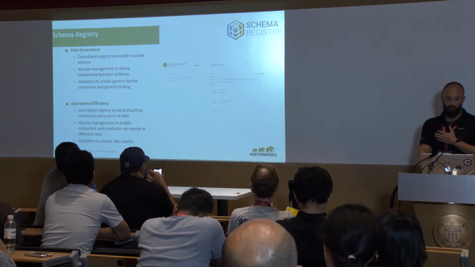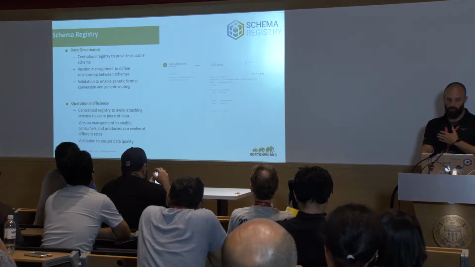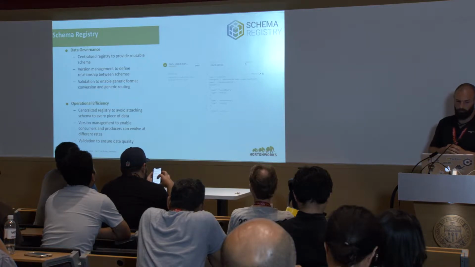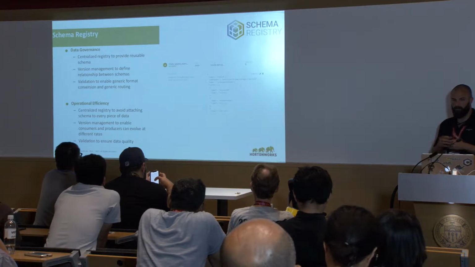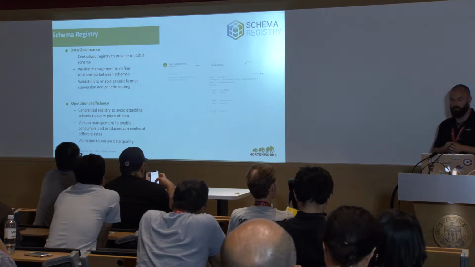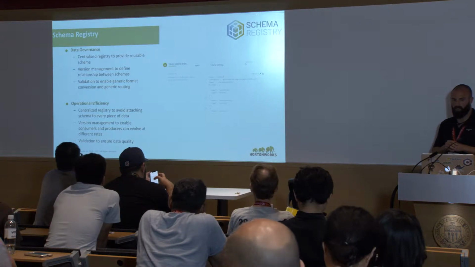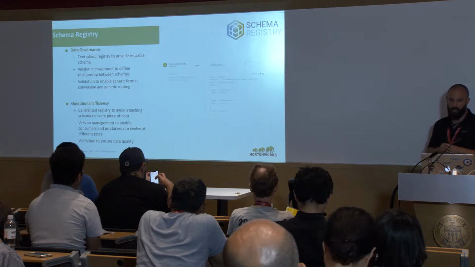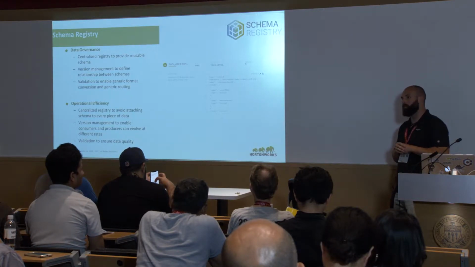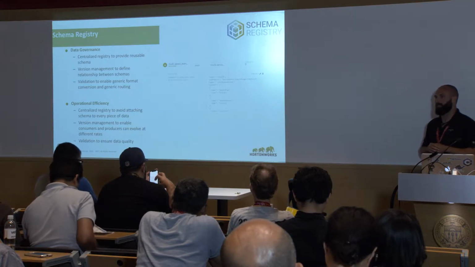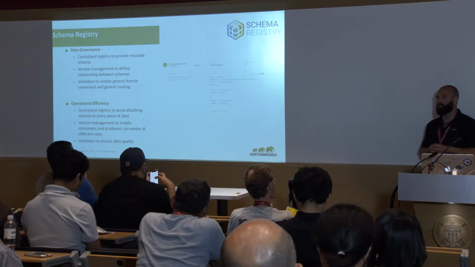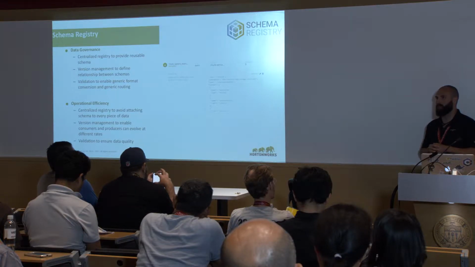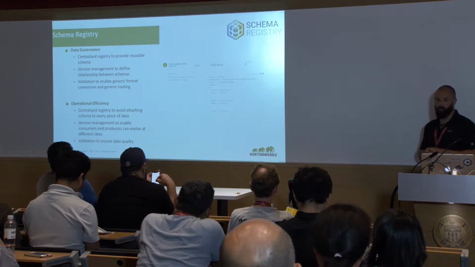And then Schema Registry, which is important for both data governance and operational efficiency. Why? Again, none of the data coming into your system should be declared as safe. Having a centralized registry to not only understand the schema, but govern the way flows are interacting with one schema, is something Schema Registry provides. And then obviously operational efficiency. Some of these schemas are huge. They're not as simple as what I showed you. I have one customer who has 1,500 columns in one table, and that's just a table. So some of these schemas can get quite large and complex, and having a central place to monitor those is extremely important.